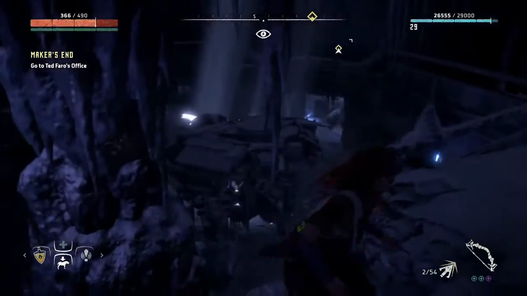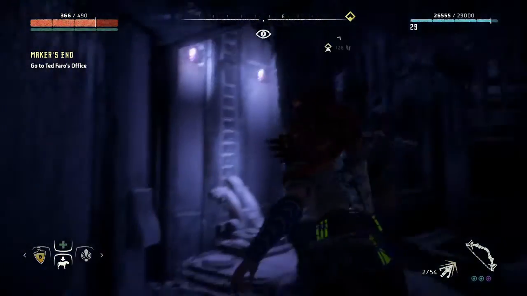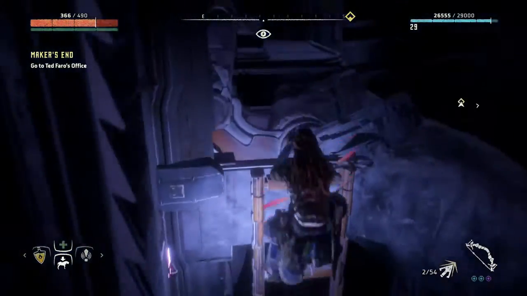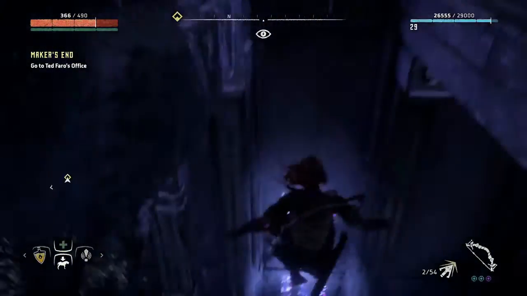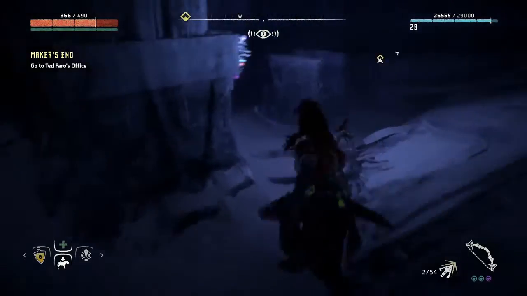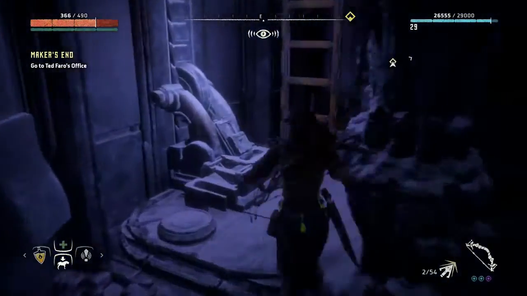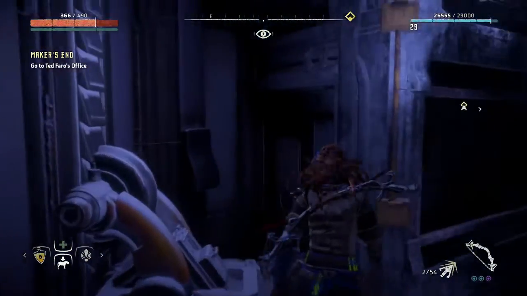Oh, I'm back here. Can I get up there then? Oh, God damn it. Looks like I can climb here. Oh, yeah, I think I found some more instincts. Oh, God. Yeah. Jesus, okay. I thought that was off. I got sidetracked. It's Ted Ferro, so we have to head to the head of the business then.